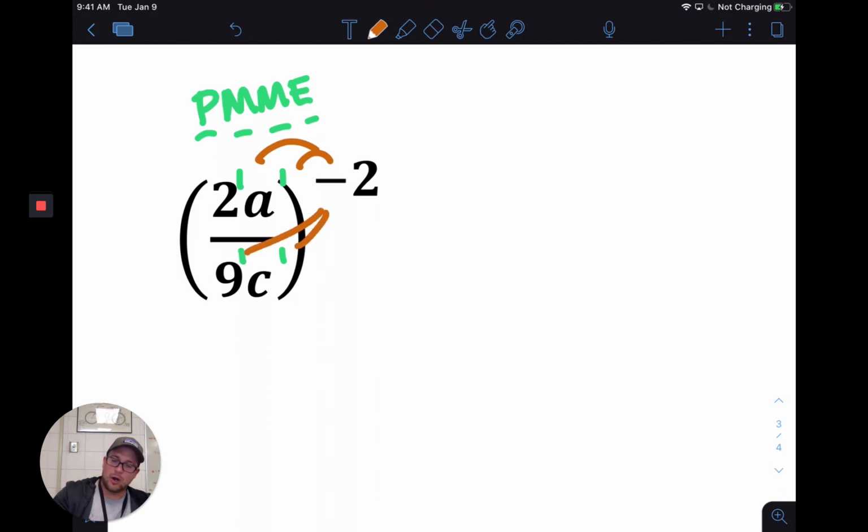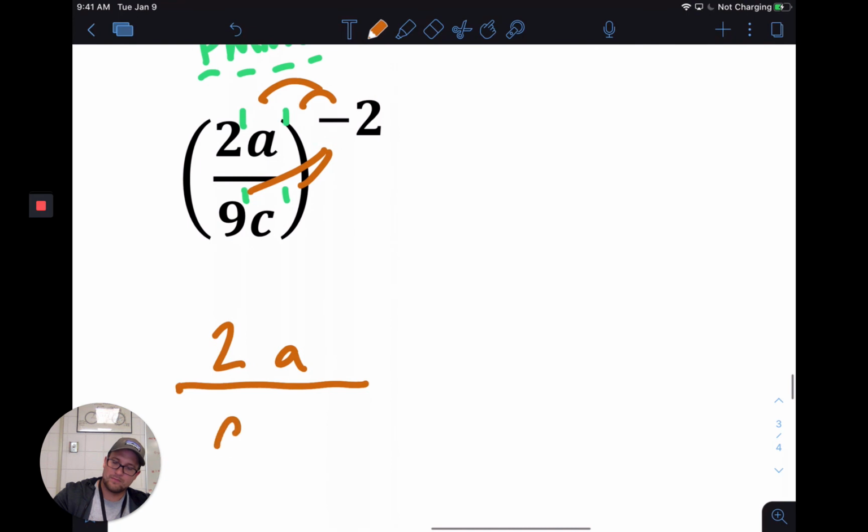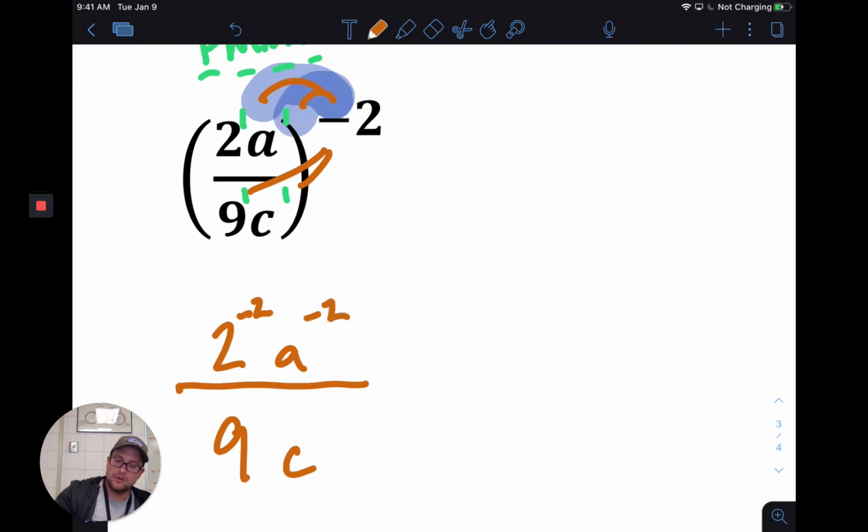Now, our bases are not going to change. They're going to stay exactly the same. What's going to change are our exponents. And when we have parentheses, we multiply. So negative 2 times 1 is going to give me a negative 2. Negative 2 times 1 is going to give me a negative 2. We're going to get a negative 2 and a negative 2 when we make those last 2 multiplications as well.